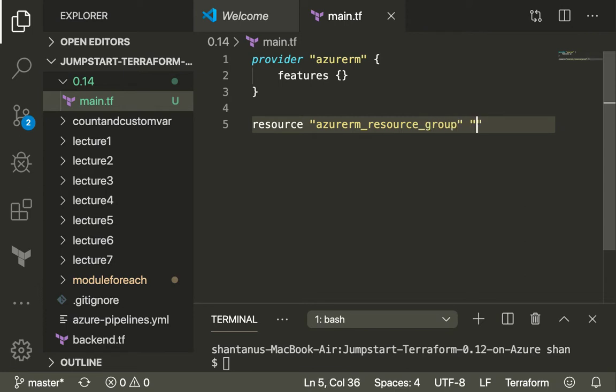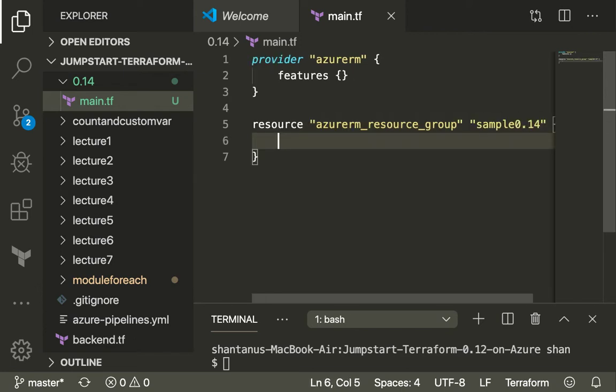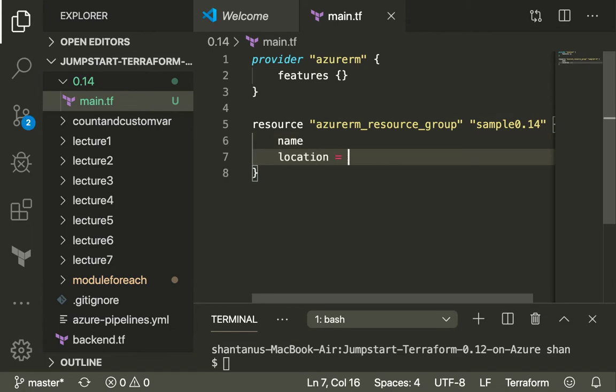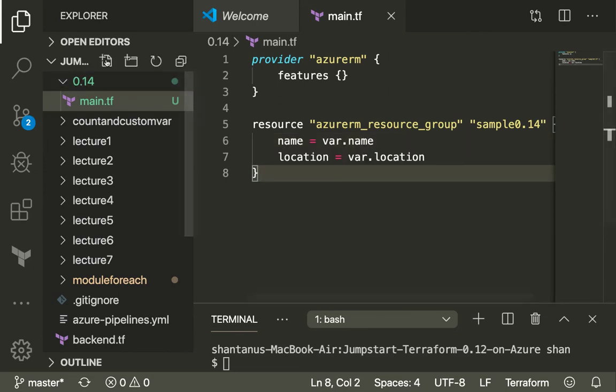I'm really excited to show you these features, so I'm having a little trouble with the typos. Sample 0.14, name, location, var.location, var.name, oops, another typo.